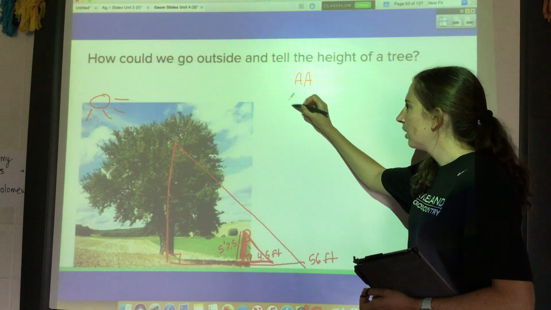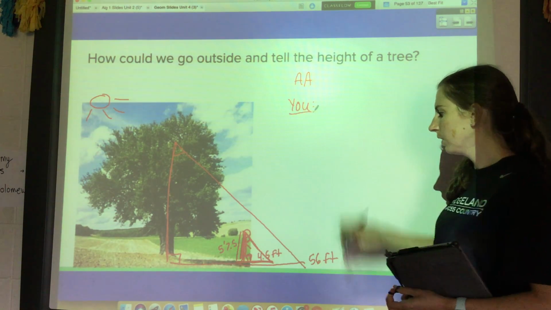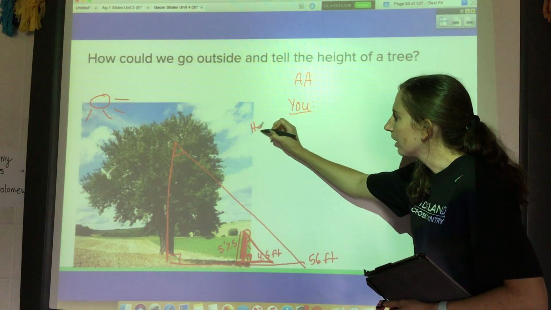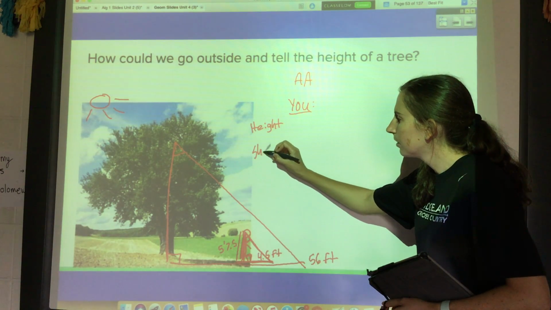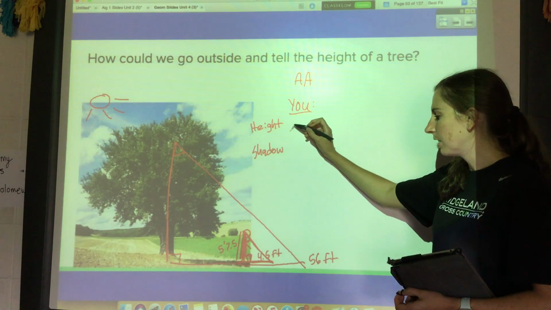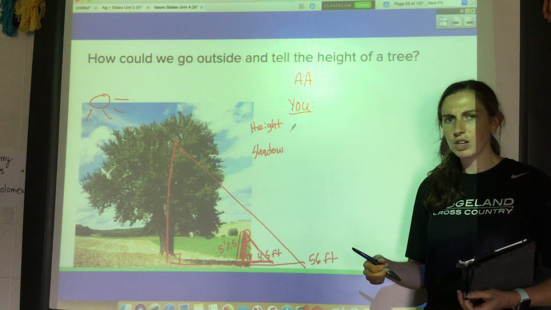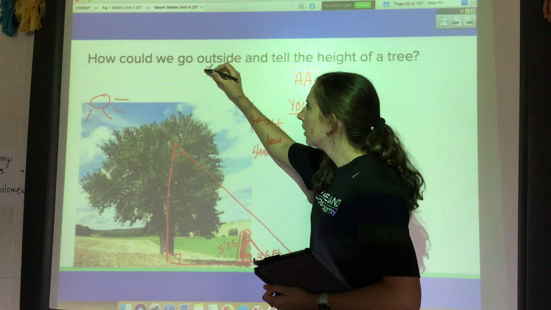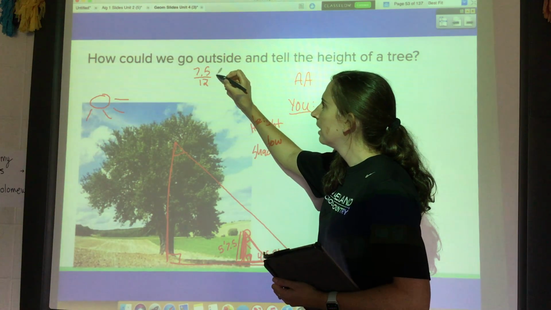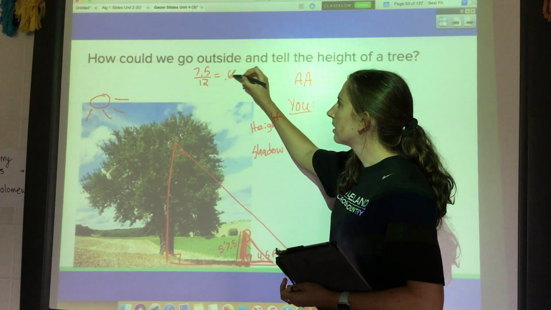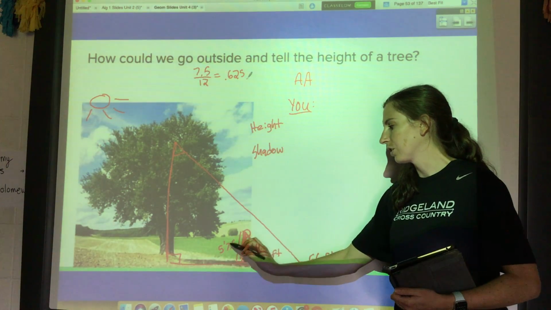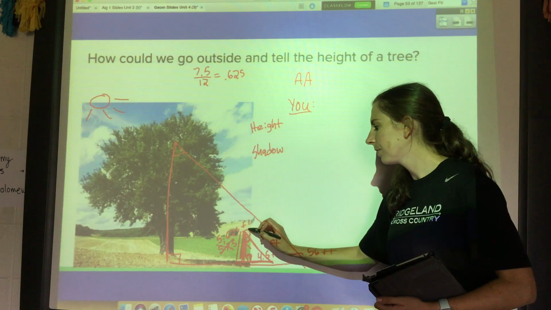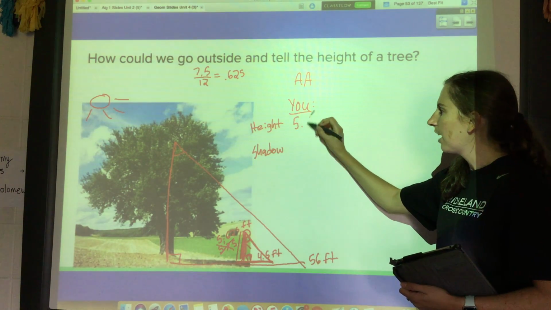So here is, let's pretend that's you, not me. You have a height, so let's make this your height and your shadow. Your height was 5'7" and a half. First of all, let's convert that to feet. 7.5 inches out of 12 inches for 1 foot is 0.625. So basically I just converted this into just pure feet, so it's 5.625 feet. Okay, so that's your height, 5.625 feet.